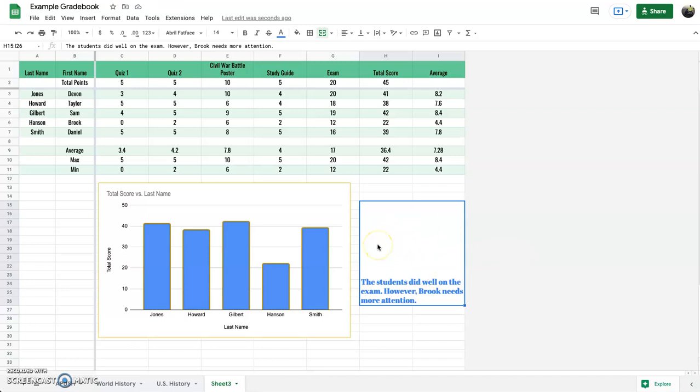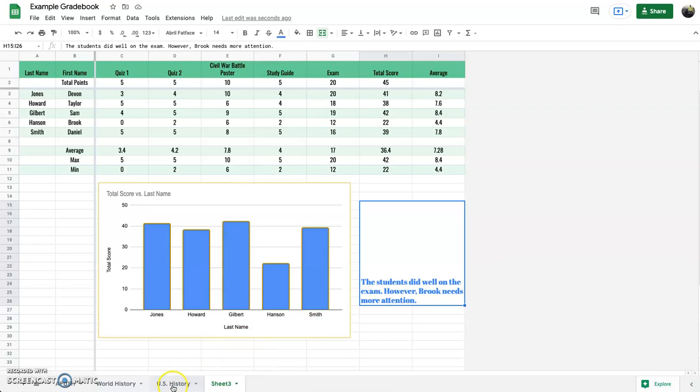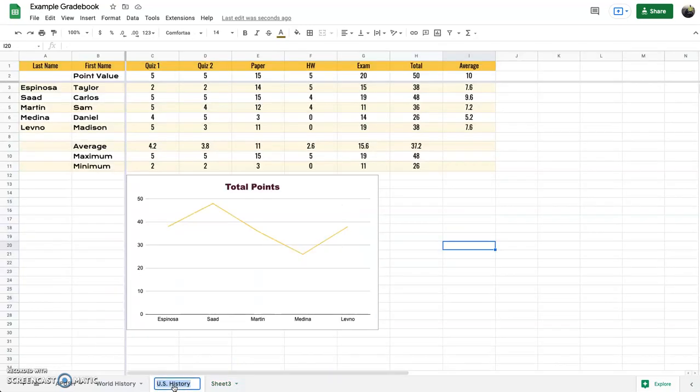To duplicate the sheet, all you do is click on this arrow here and hit duplicate, and that will allow you to then have another 2 or 3 sheets, I should say, to change your class titles. To modify them, you just simply double click the name, and it'll take you there, and then you can go in and change the name of the title.